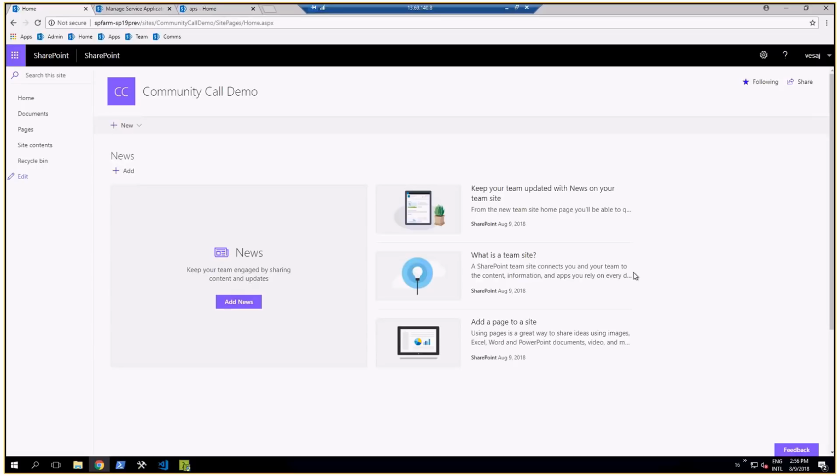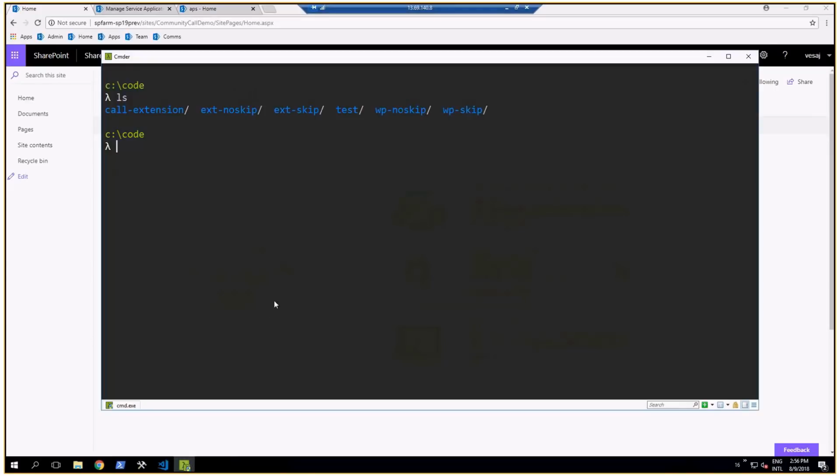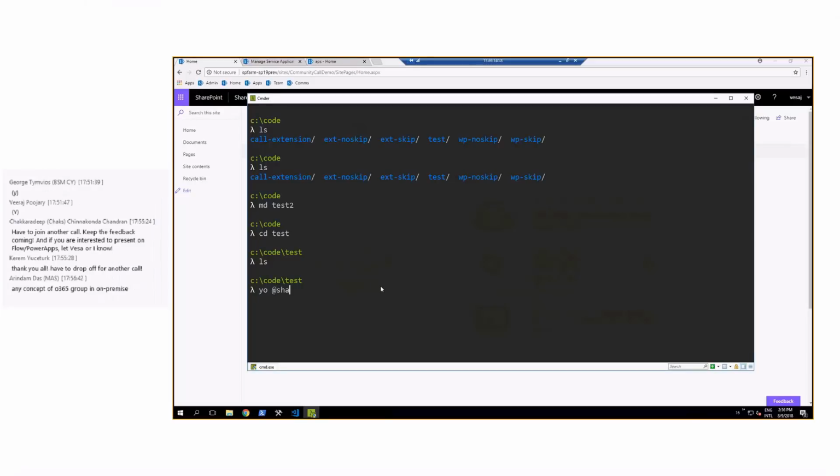Now, if I want to do SharePoint Framework development in here, there are certain things we need to remember. First of all, let me create this. Do I have anything here? No, I don't have anything here. So let me run Microsoft SharePoint.